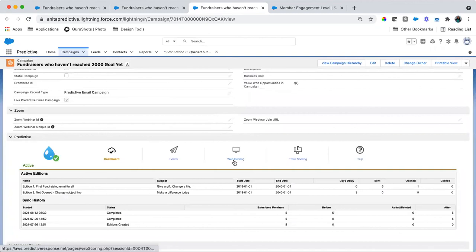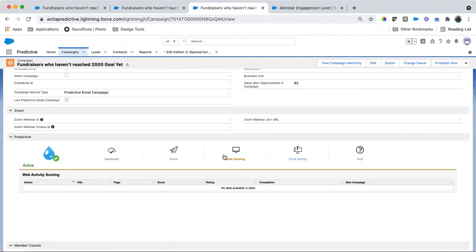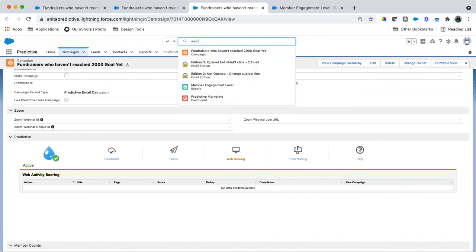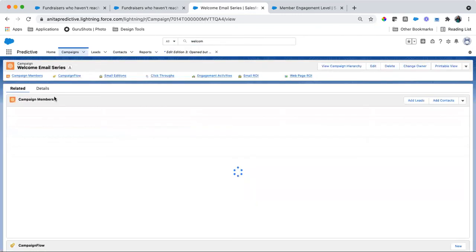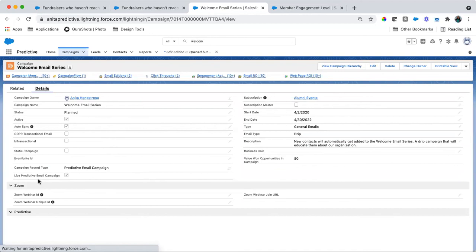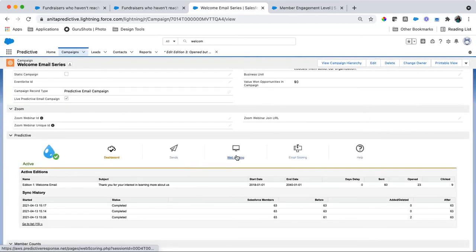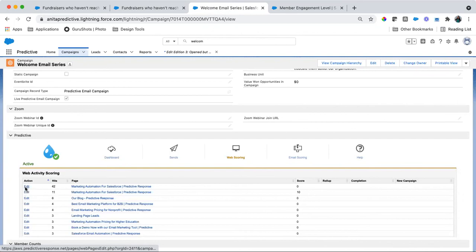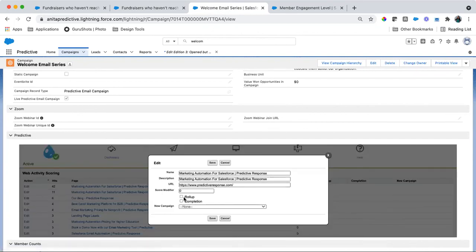Anita's opening the Predictive dashboard to show you where that's set. I need to open a different campaign because I haven't sent this one yet. You do have to send a message that includes the link, and someone has to click that link in a test message just so that Predictive can pick up on the specific link you're going to tag, and then you'll see it here. You can set any link or multiple links as your completion link. So that's the simple automated way of doing that with Predictive.